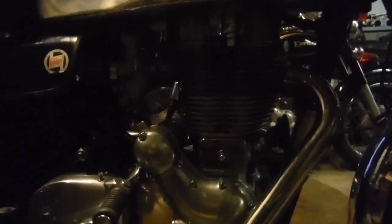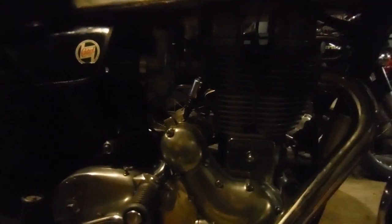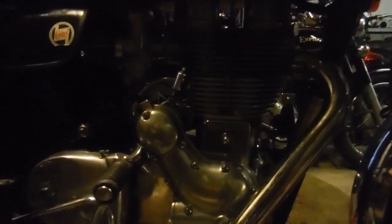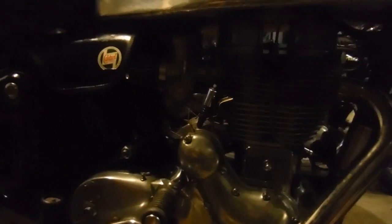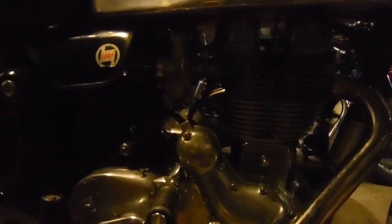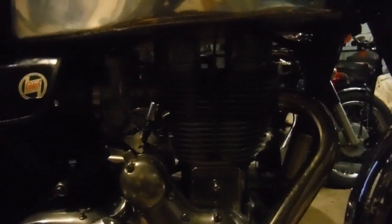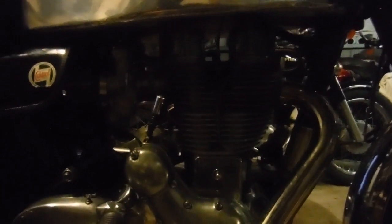So I'm going to see how that works out. We've got the competition valve springs in there. I've ported the cylinder head, and what else have I done? We put a 32mm carburettor on it instead of a 30. Obviously opened up the manifold to suit. The entrance to the cylinder head can cope with up to 36mm if ever such a large carburettor was required.